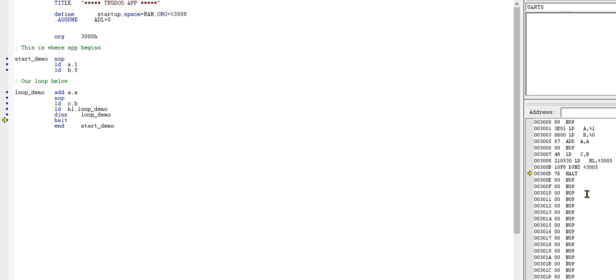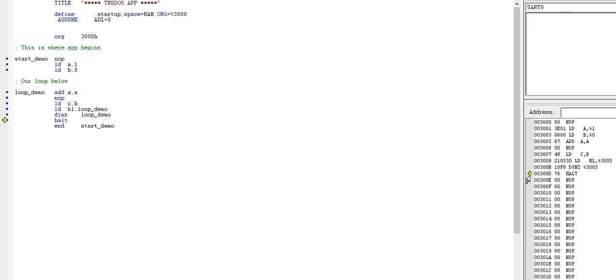And if we look starting at 3000 in memory, we can see our program. Here we have a no-op instruction, load A with a value of 1, load B with a 0, add. We can see here our exact program in memory that we assembled on the left.